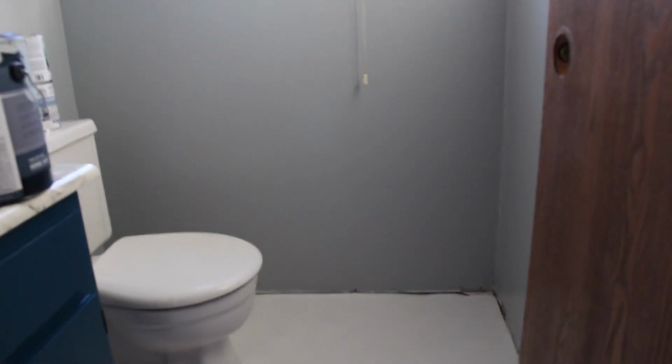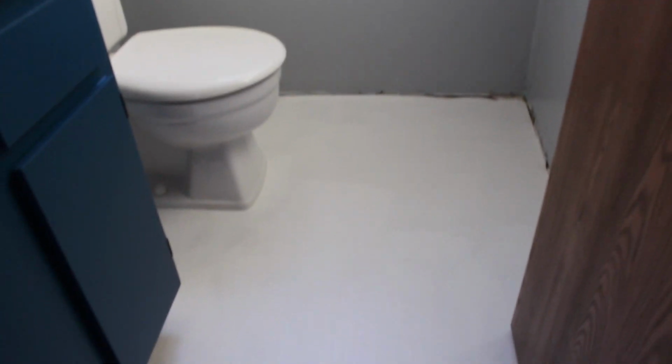So as you can see, the first coat is pretty patchy and see-through, but that will go away, I promise. You will see the second and third coats go on momentarily, and then I did two coats of the sealer. Looks like a brand new floor.